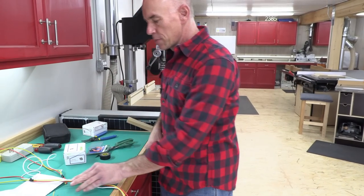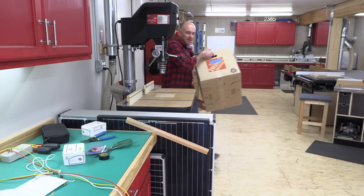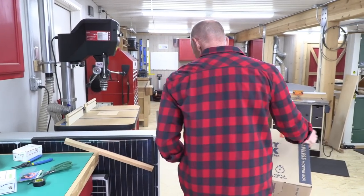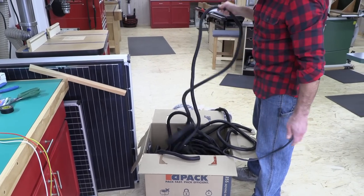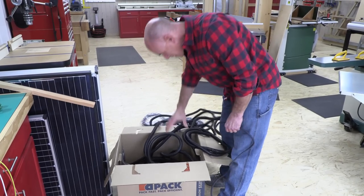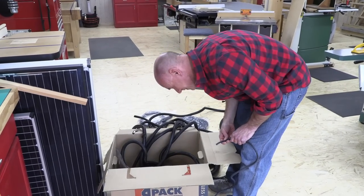Let me get some wire loom. Everyone needs a comically large box of spare wire loom hanging around. Really?